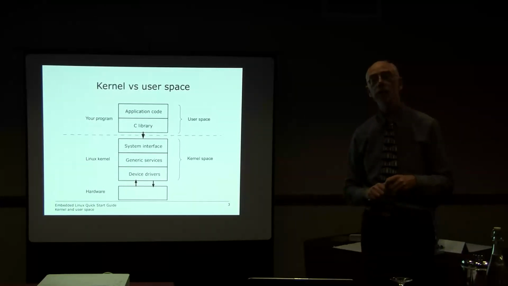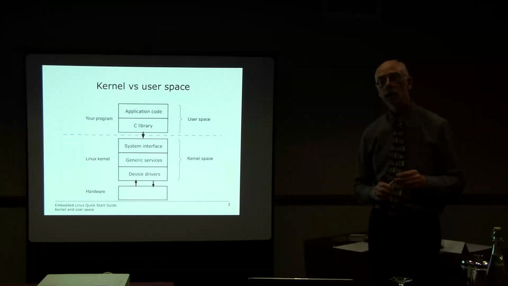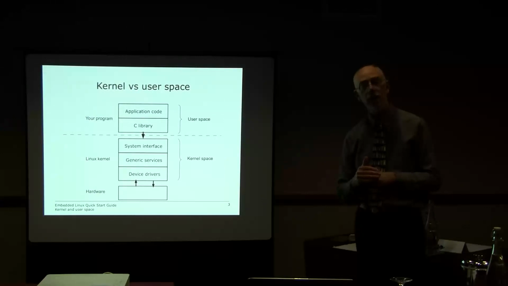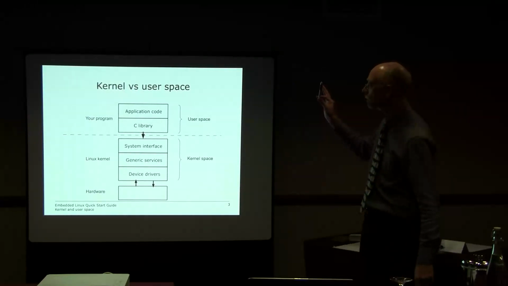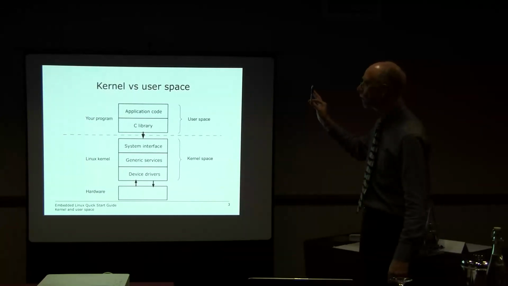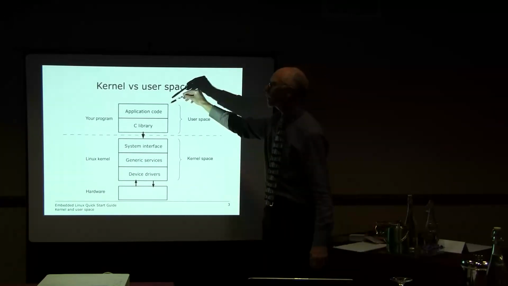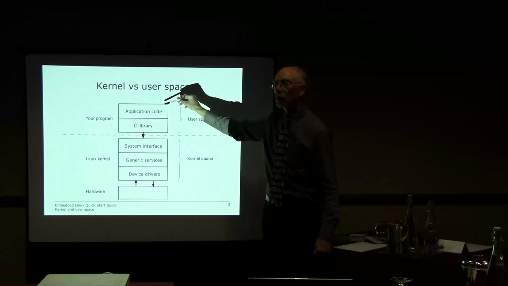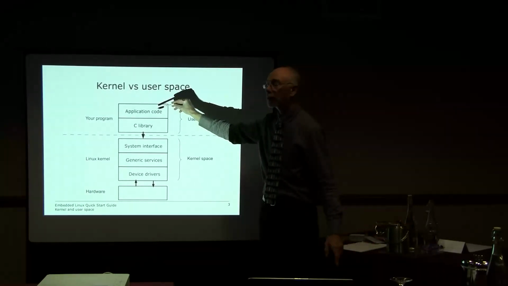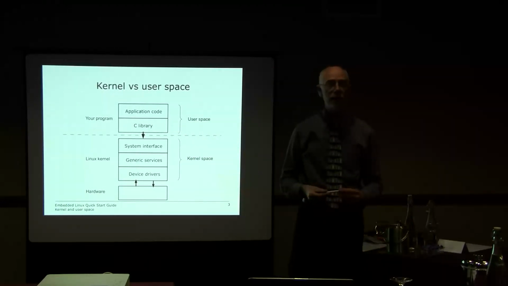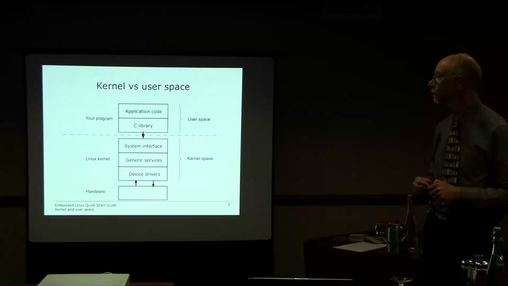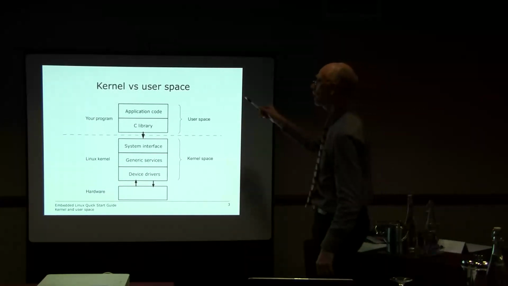Yes, this is one of my favourite slides actually. Just to differentiate, I often talk about kernel space and user space, and I just want to point out exactly what I mean by these things. The thing is that most of the time you are writing applications, and those applications will, whatever language they're written in, ultimately be bound to a C library, because the C library is the interface to the operating system, to the kernel. And all of this is user space.